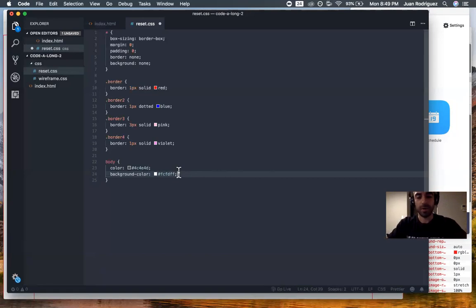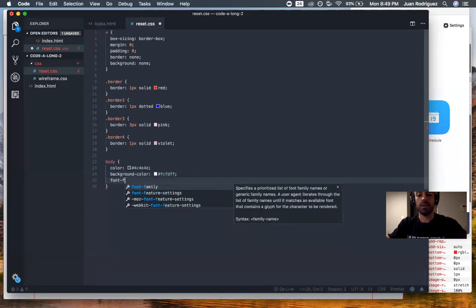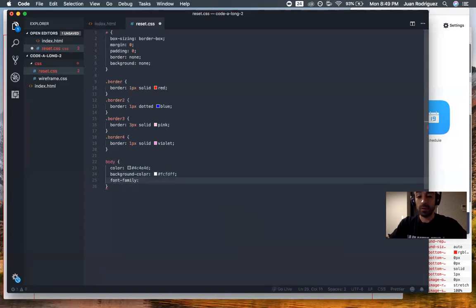Play around and you'll figure out some stuff too. Then we can also set a font. Feel free to choose your own font. I want Roboto Mono. We're gonna have to grab that monospace. Save that. Let's go ahead and go into, did you guys get all that? Again, let me know if I'm going too fast.